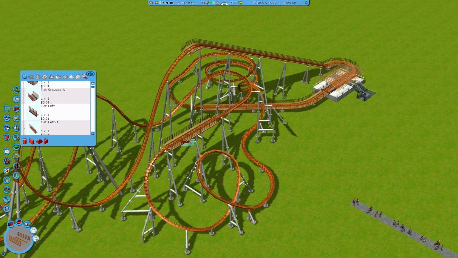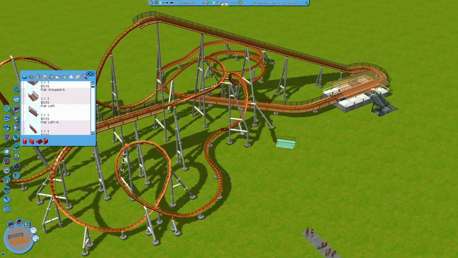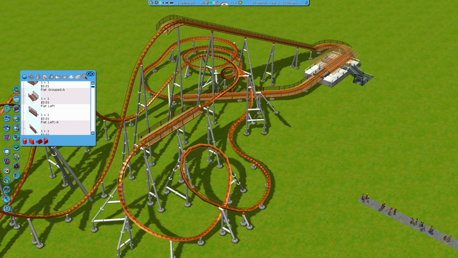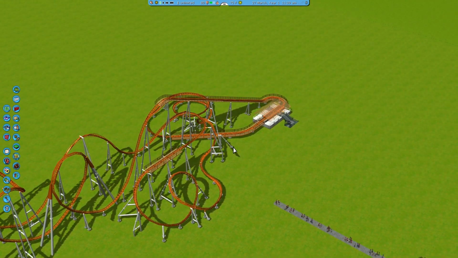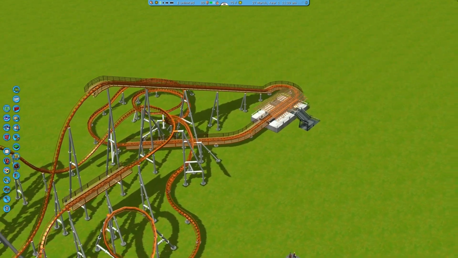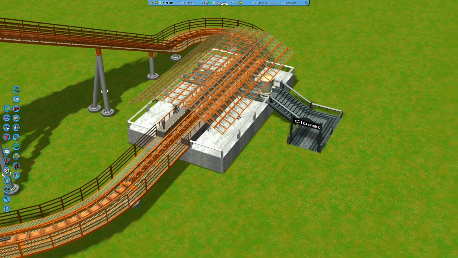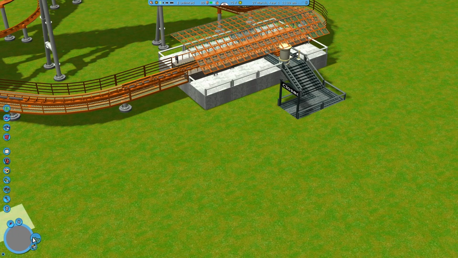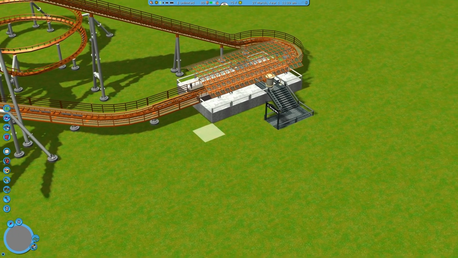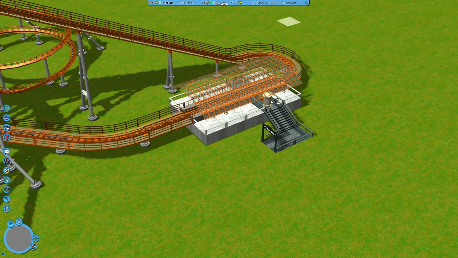We have a nice catwalk for the brake run as well, and for the final brake run. So we're getting closer and closer to finishing off this roller coaster. So what is the next addition on our list? Well, of course, we've got to find our way to make a queue and of course an exit path. Now, generally what I like to do with a queue is one of two things. I like to have it go around the roller coaster a little bit, or I have a back and forth, a kind of classic queue or whatever you want to call it.